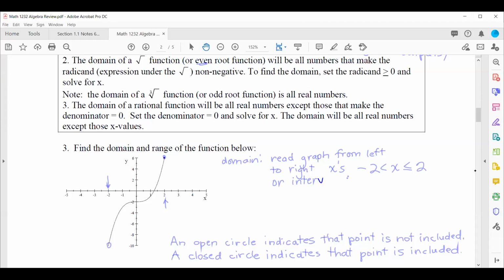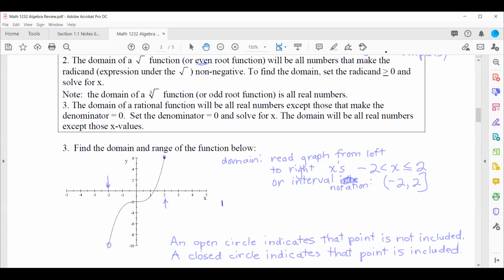Typically in a calculus class, even in an algebra class, we want to write the answer in what's known as interval notation. And the interval notation that goes along with this set looks like what I just wrote. Okay, so that's just another way to indicate the numbers that are greater than -2 but less than or equal to +2. Wish I could change colors on here, but I haven't figured that out.